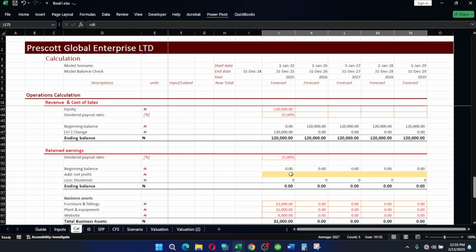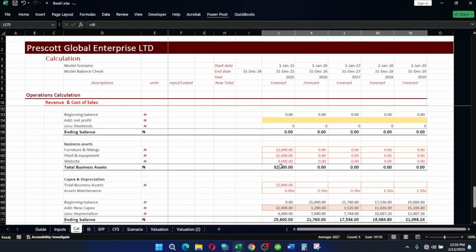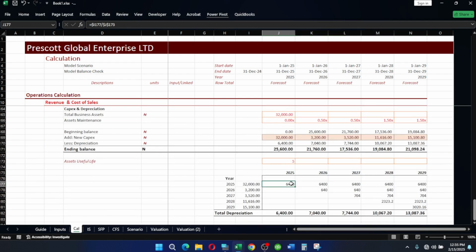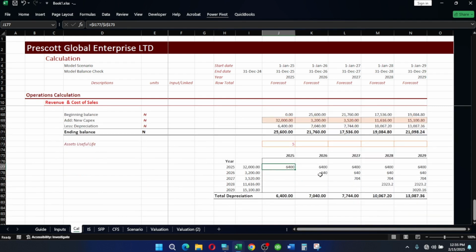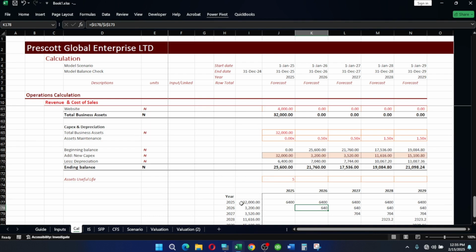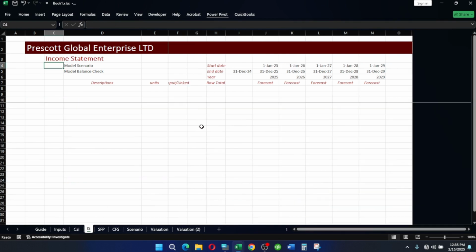You can see how we built all these assumptions, how we have integrated every assumption we have made in the input section. Now we are going to see how we are going to integrate it into our statement of profit or loss, right? The last schedule we had to build is our capex, that's our depreciation schedule. In the next section we are going to see how to integrate all this into our income statement, and how to link that into our SFP and how it affects each of the three financial statements, right?